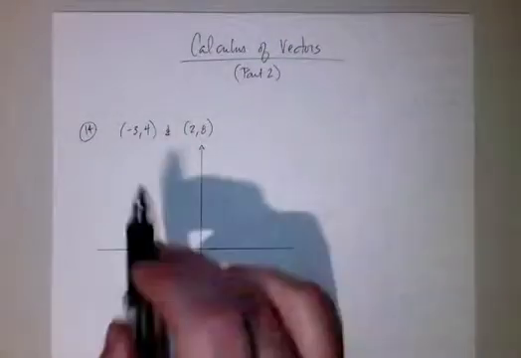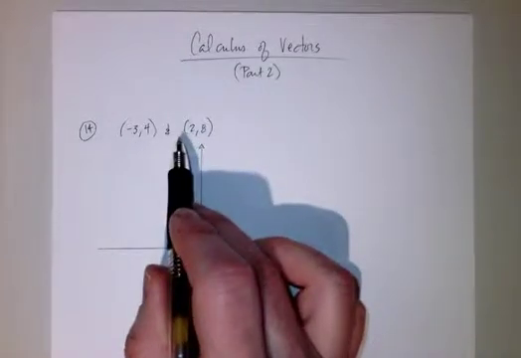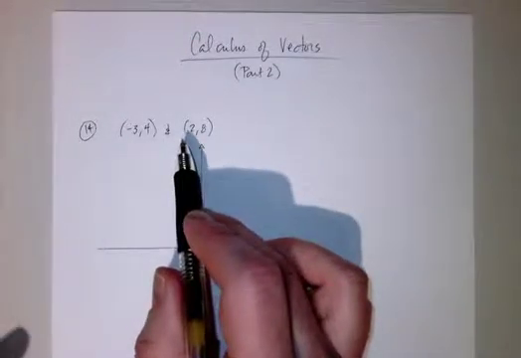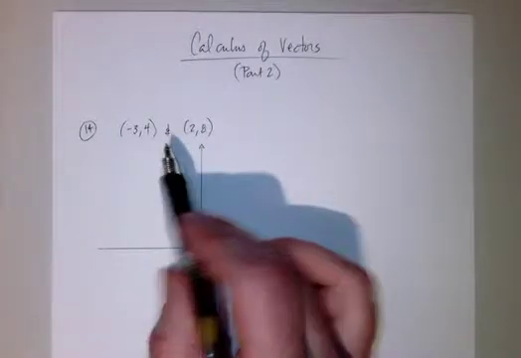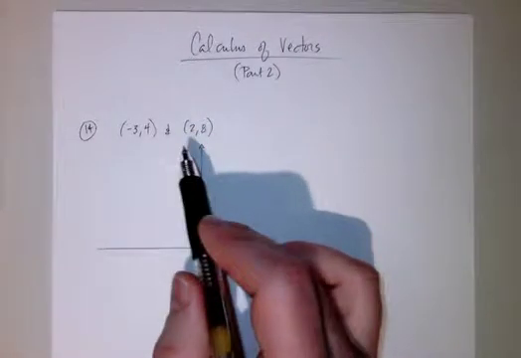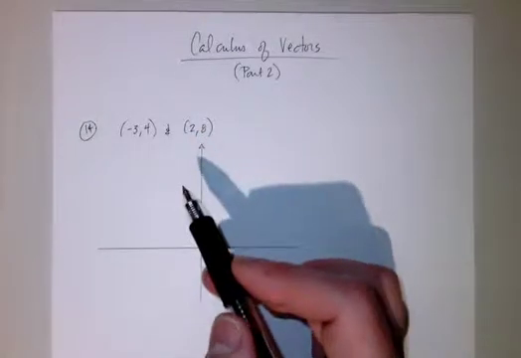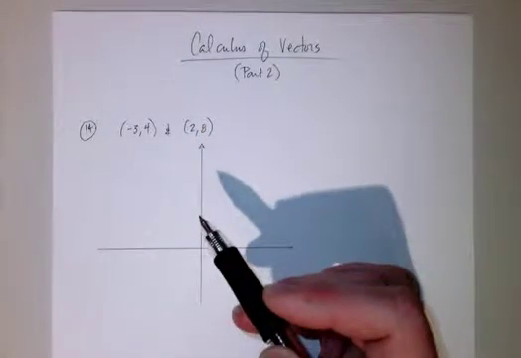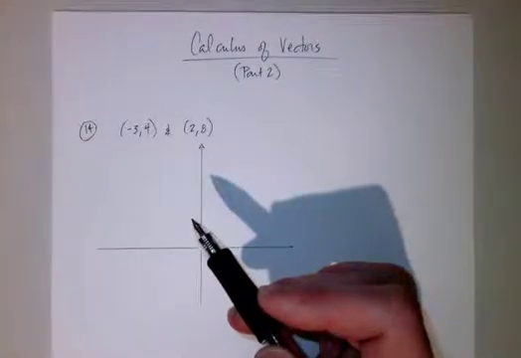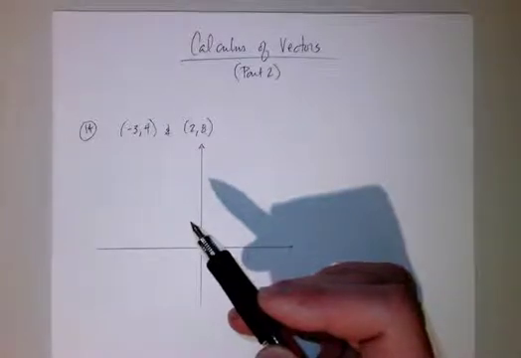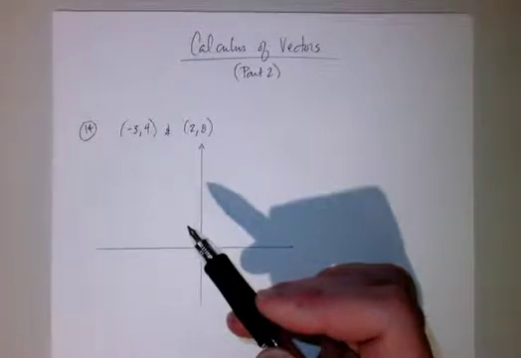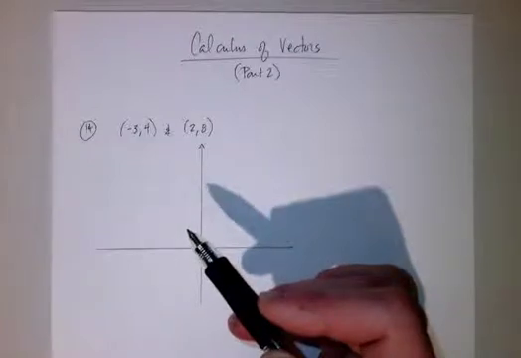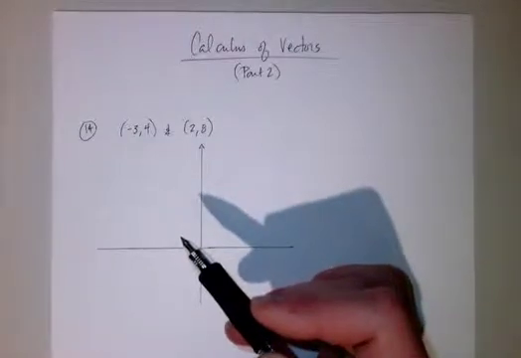Now here's the thing. You would think that vectors you can just pick up and move anywhere and they're all the same, so why does it really matter, these two right here? Can it be any two? Well, that would be true if we were dealing with numerical vectors, but you've got to remember that the numbers that the vector value function spits out are the terminal side. And if the initial point of all vectors for a vector value function is always the origin, then it matters exactly where in the Cartesian plane the terminal side is.